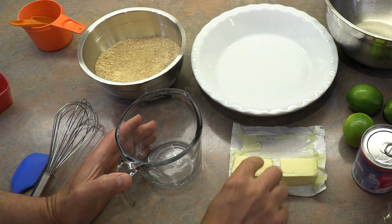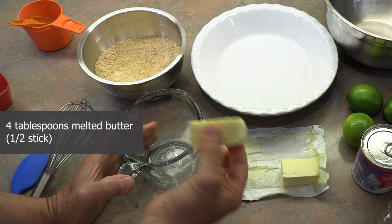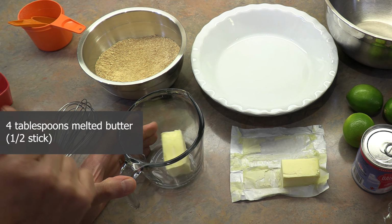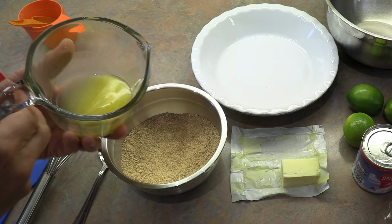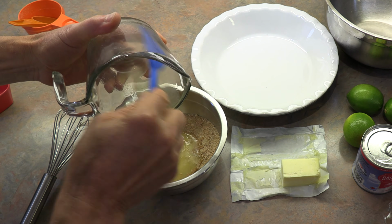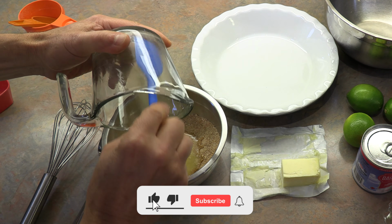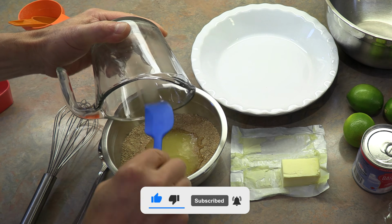Now, quite simply, we need to melt some butter. We're going to add 4 tablespoons of melted butter, which is equivalent to a half a stick. So I'm just going to pop that in the microwave quick, and we'll get that mixed in. So there we have it, 35 seconds in the microwave, and we've got melted butter. So we're going to add our melted butter. If I didn't mention it earlier, you can use salted or unsalted, whatever you like. I happen to be using salted today.